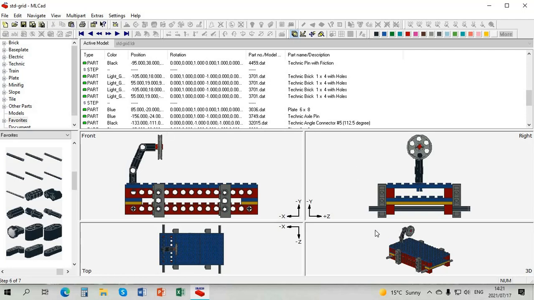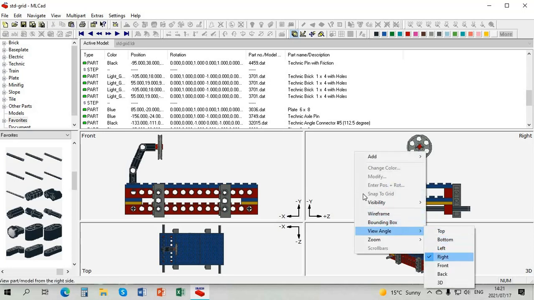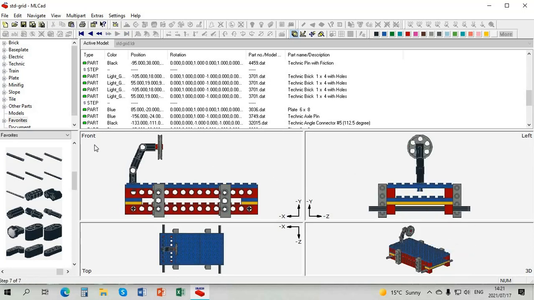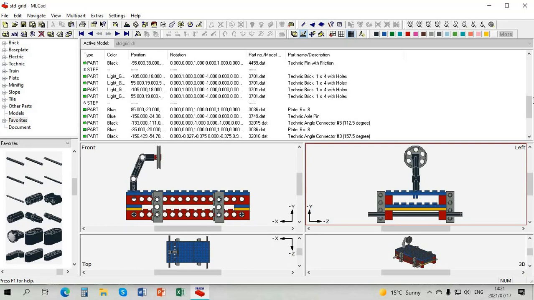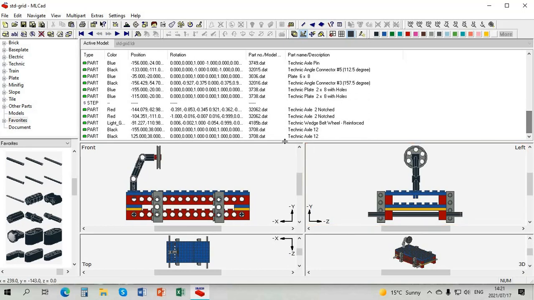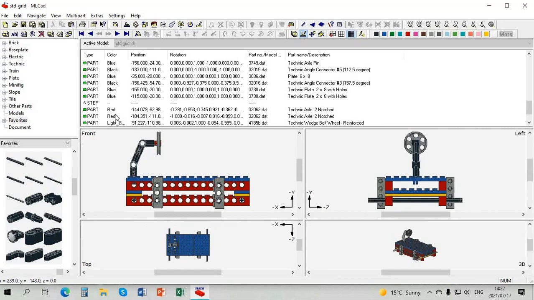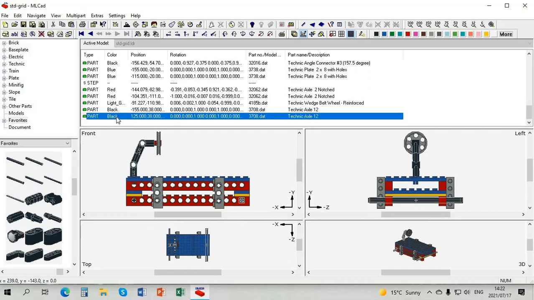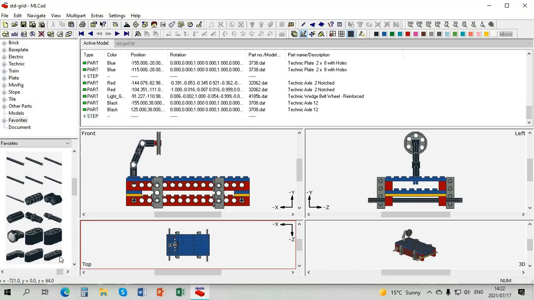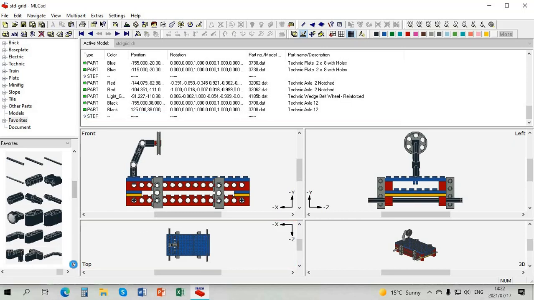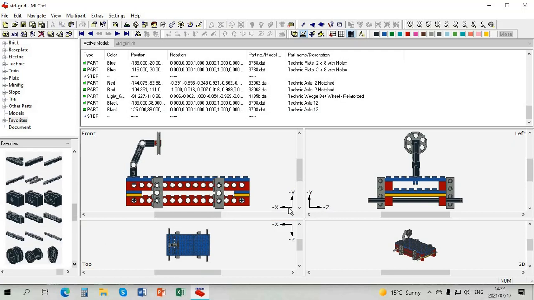Let's continue. I'll change my angle to left angle again. There we are. Right. Okay, I want to go back to edit mode. We are in edit mode and there we are. And I think there's enough things here to warrant a step, so we'll stop the step there. And I'm going to put in bushings on the axles to keep the axles in place. So let's work on that first. We'll put bushings on the axles.